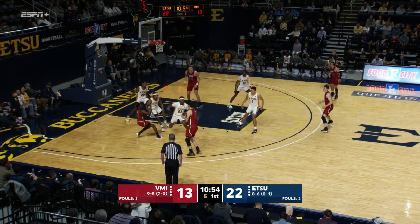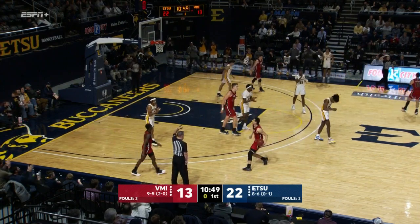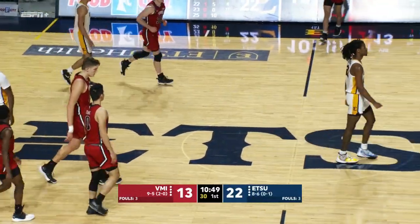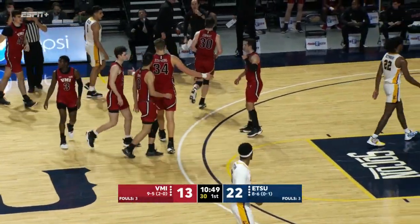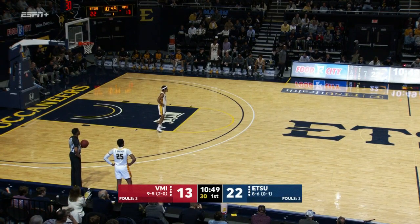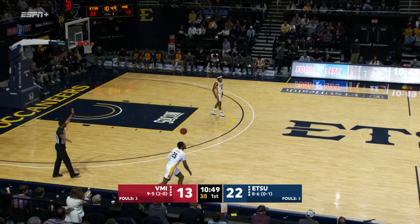Rotates around the perimeter. Out to Tang from Huff — two on the shot clock. Tang doesn't know it, and he doesn't — turnover number three on the Keydets. It wasn't getting any help from the VMI bench even, no communication there. Tang dribbled out the shot clock. This is a spotty crowd inside Freedom Hall tonight — not sure there was too much noise if the bench would have been yelling out towards Lewis Tang.